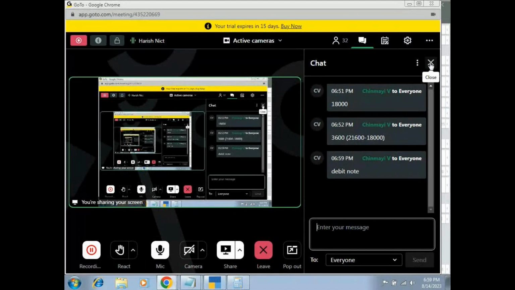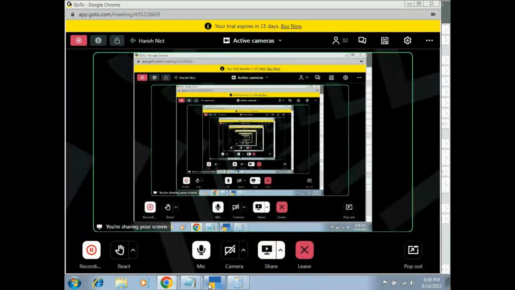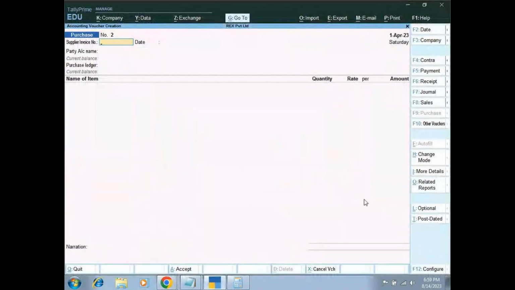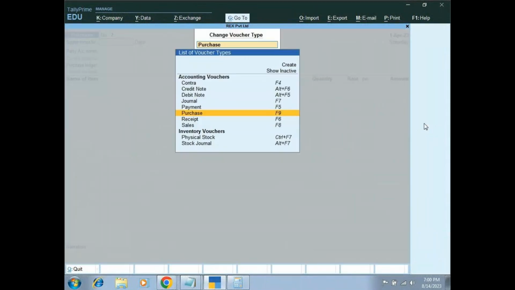Debit note, sir. Yes, Chinmay again. So go to other voucher, debit note, Alt plus F5. I told you, in your exam all the questions are MCQ, and some are about shortcut keys and function keys. So you have to know how to navigate through the keyboard also, Alt plus F5.